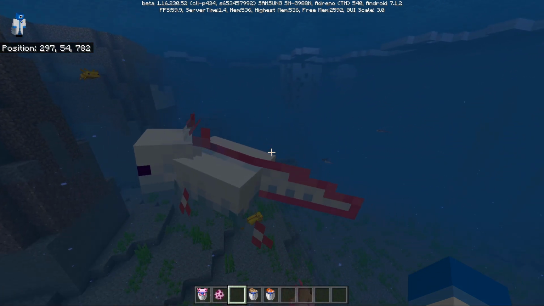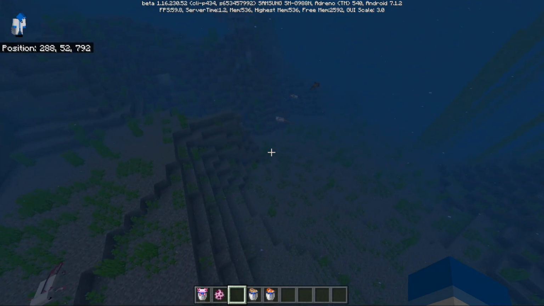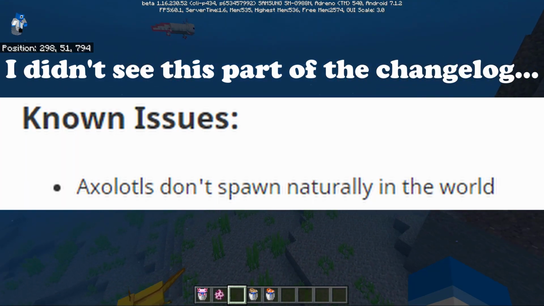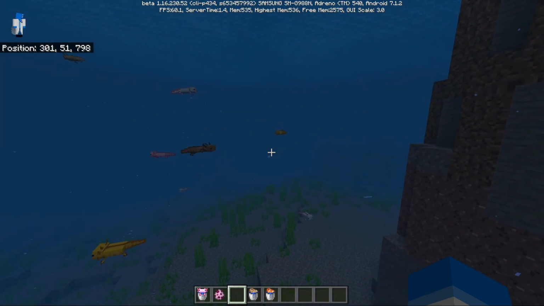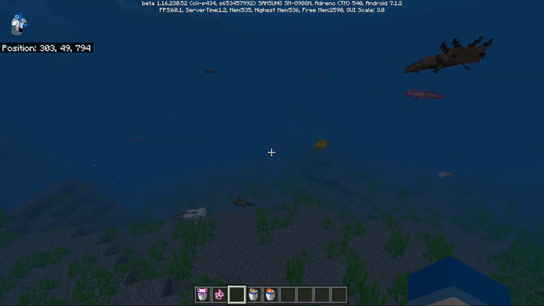They do spawn underground in water. So maybe a bit later we'll try and look around, see if we can actually find any to naturally spawn. But all of these I did spawn myself. Something else that I've noticed is that their AI doesn't seem to be very good. They're all staying still.